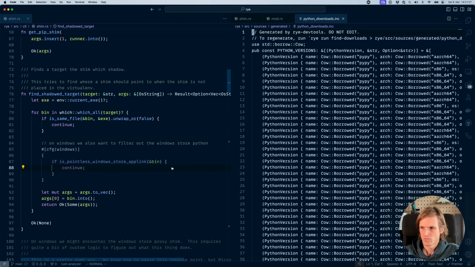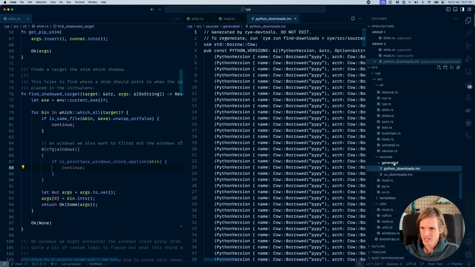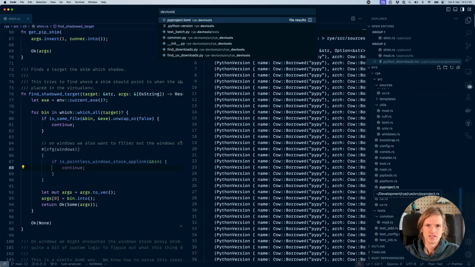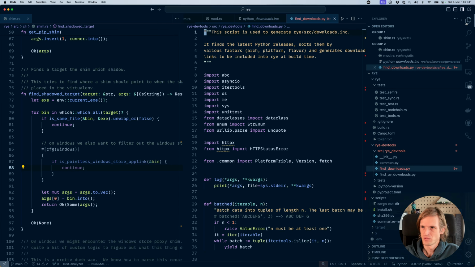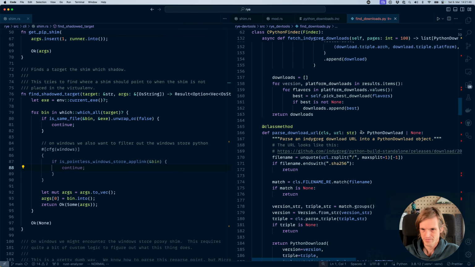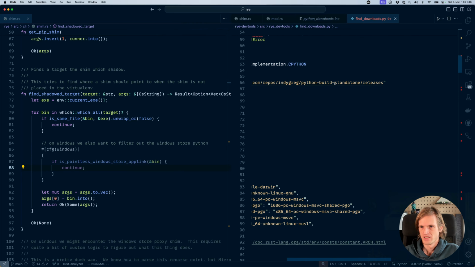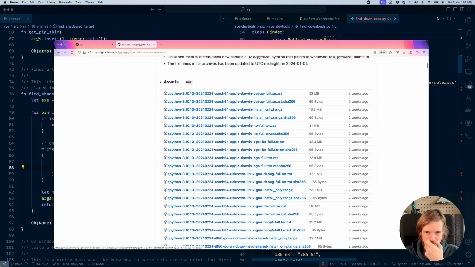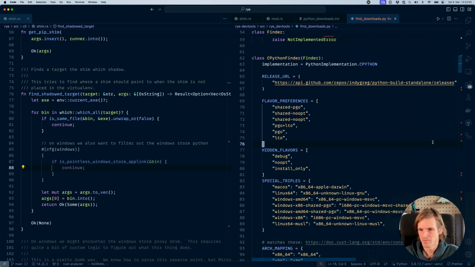So when you run rye fetch, it will actually go there. Because there is no real API to get them, there's some pretty unwieldy Python code somewhere called devtools find-downloads, which runs nightly on a pull request, and it will basically go through the release list with the GitHub API, and it will try to sort these random file names that it finds here, right? It will try to parse these file names and map them into this mapping.